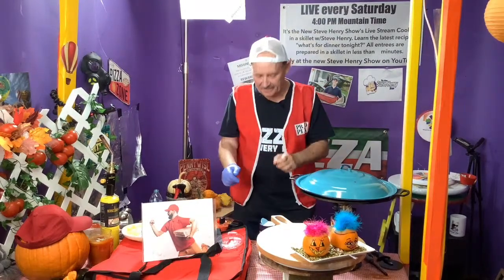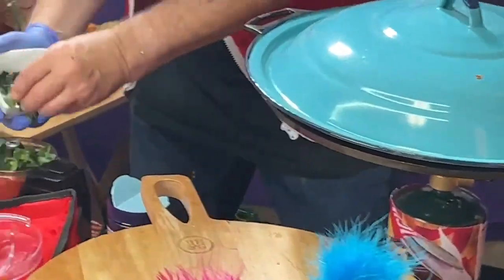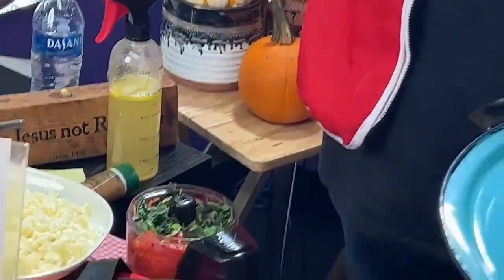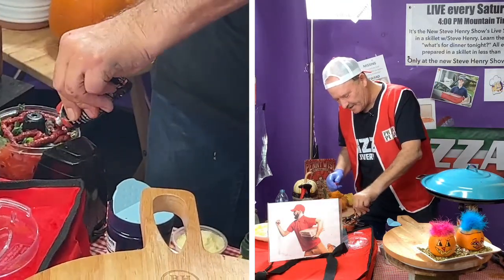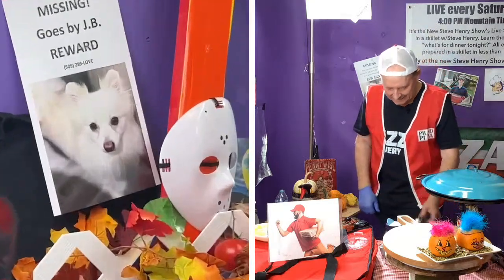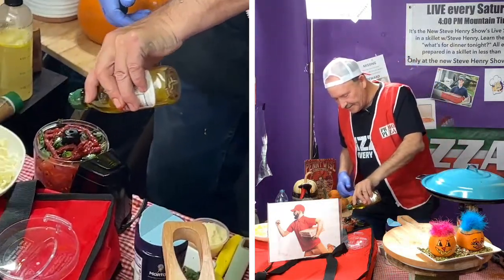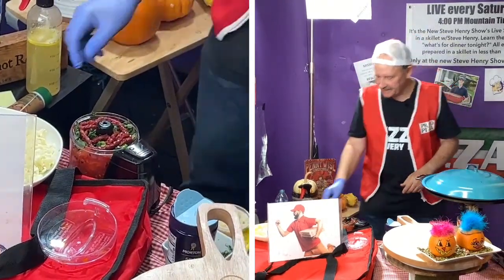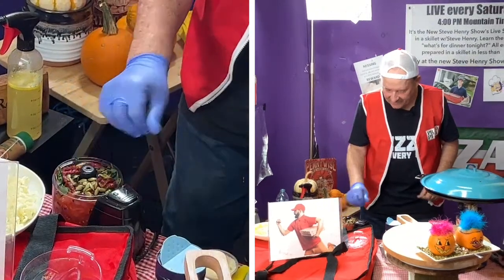We have the fresh tomato, the organic herbs — nothing more than thyme, oregano, and basil. Put those in there. They're turning a little brown — they oxidize quickly, like a banana. A little tomato paste, which you can find in a tube, will tighten things up a bit because it is a runny mess when you have fresh tomato from the vine. We have the tomatoes, salt, fresh herb, and a little olive oil. We're going to incorporate all of this together. The sauce should ideally sit for a couple of hours, but time constraints don't allow that here.